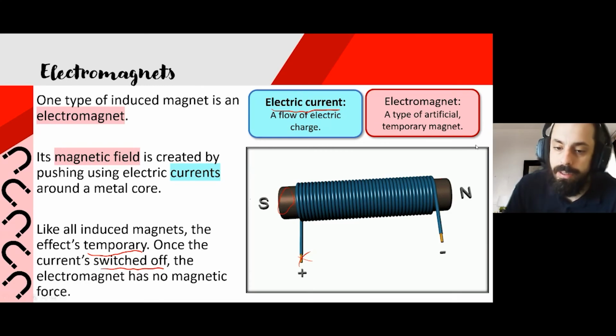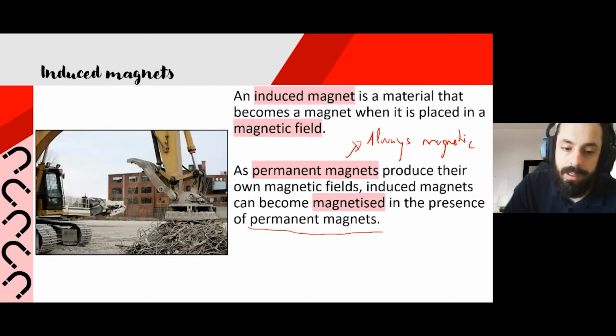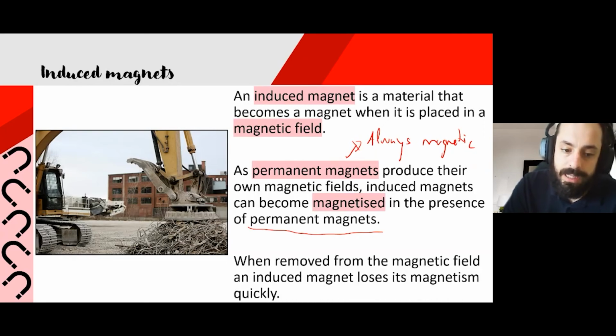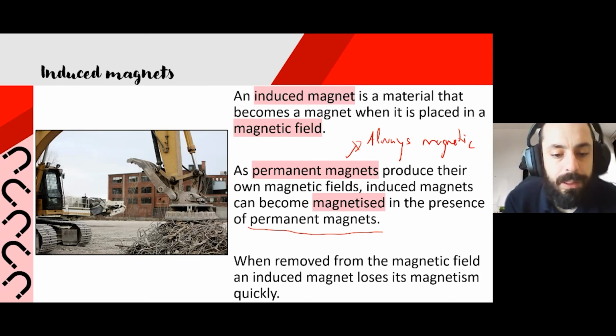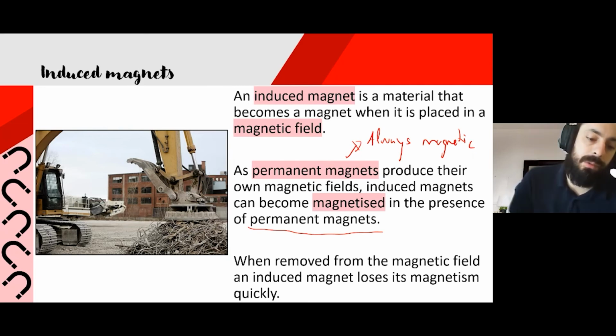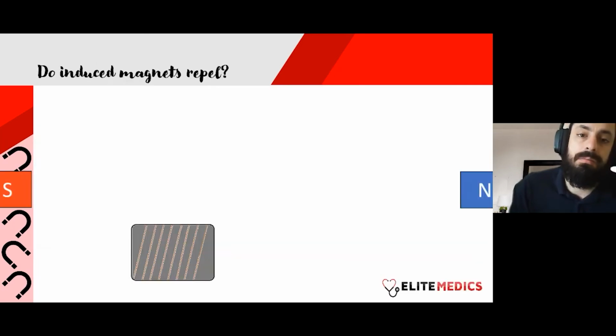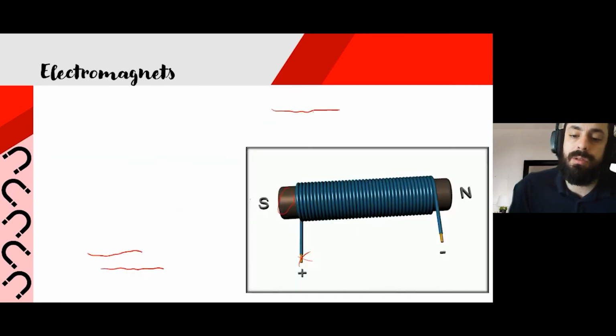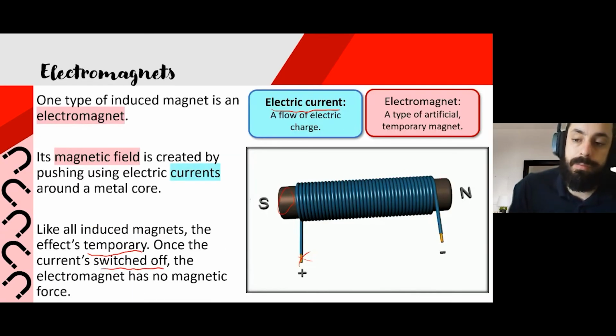Okay, guys, so some uses that you could have for this electromagnet. If you see this picture, that might give you a clue. So in a scrapyard where you need to move large pieces of metal, it is very useful that you can turn it on and off. Because if it was a permanent magnet, once you pick all that scrap up, what would happen to it? It will stick there forever. Okay, it will be hard to remove. So then all you need to do is stop giving it current, and then it stops being magnetic and you can drop all the scrap whenever it needs to be dropped.